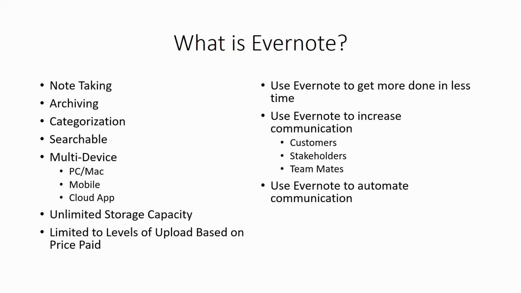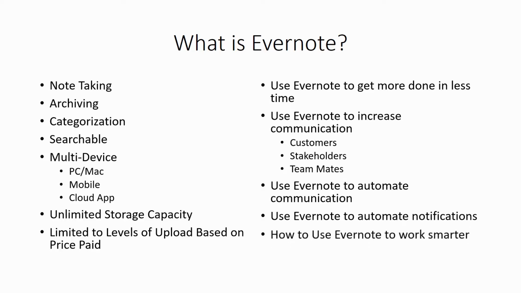One of the key features of Evernote in that way is that Evernote can be used to automate communication. It can also be used to automate notifications. Basically, Evernote can be used to work smarter, especially by using its automation features. And so, as a result of that, in this course, we're going to be focusing on how you can automate communication and notifications so that you'll be able to work smarter.